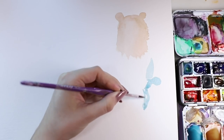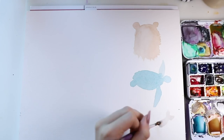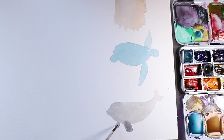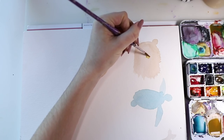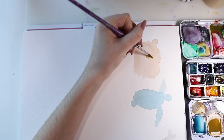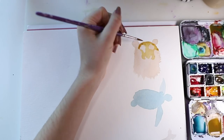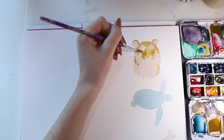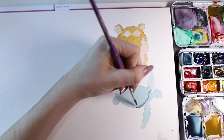Now I'm doing the first layer for a turtle. I started with a very light layer for each of those animals. Here's the whale coming together now. You just have to copy the shapes that I did here and I hope that you will come up with a similar result. Then I went in with a second layer for the tiger and I made sure to leave certain spaces and let them have the lighter tone so that we have different kinds of colors. Just copy what I did here, then I went on to the turtle again.